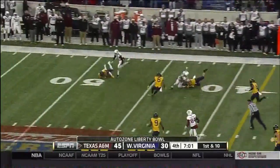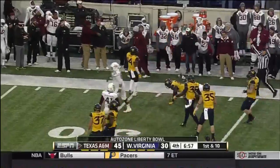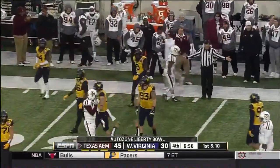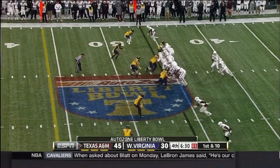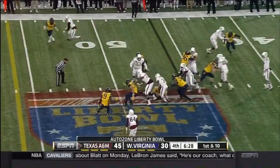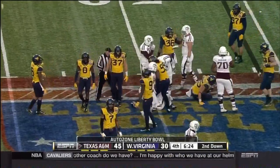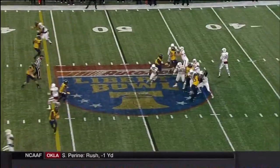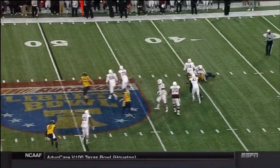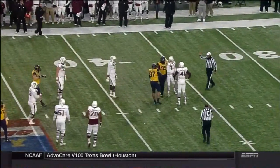Here's Trey Williams into the secondary. Got out of a couple of tackles and gets out across the 45-yard line. Off every single play, and you see the hustle. You gotta love that, these young players. And Trey Williams hits it across. Play fake on 2nd down. Allen is spun back and sacked at the 38.